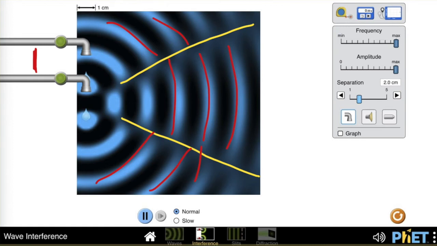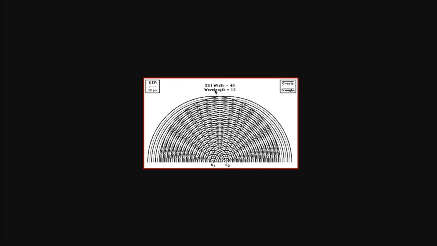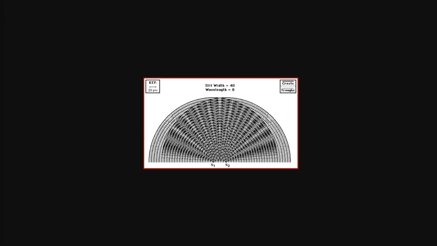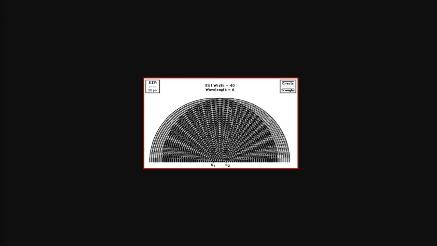All right, so I think I have an animation here somewhere of that happening. Yeah, okay, so here's the frequency interference pattern. It shows what happens if we increase the frequency, or actually, here's decreasing the frequency. What we're doing is increasing the wavelength. See the wavelength's going up, so that means our frequency is going down. If we decrease the frequency, you're going to see we have less and less interference pattern. Look at all those nodal lines, and now as we're decreasing the frequency, there's less and less nodal lines in the region.